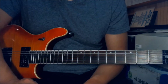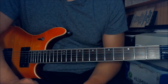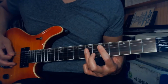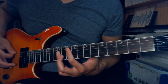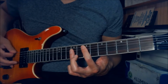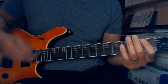Alright, so the intro, one thing to note is that the intro repeats itself again at the end of the song. So that's all it is. Now the main riff, right after the intro, goes like this. Okay, and then repeat over again.